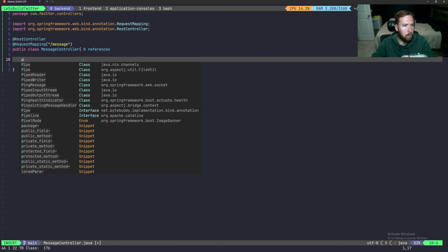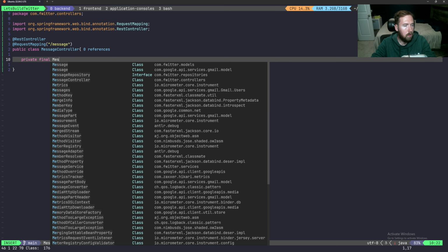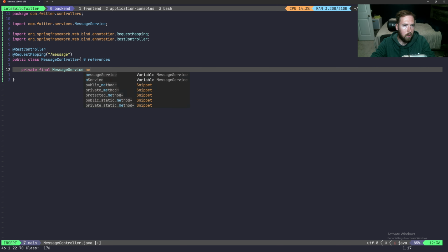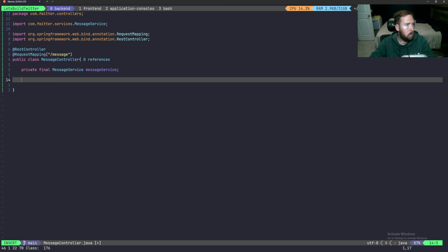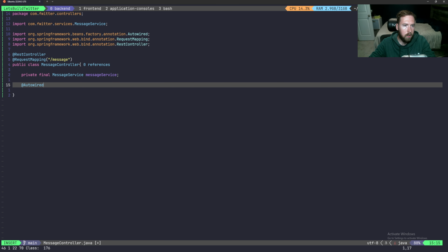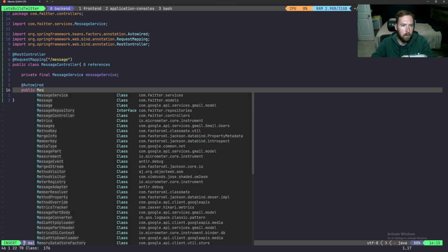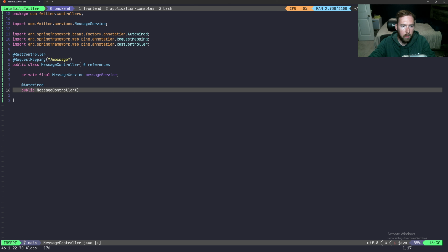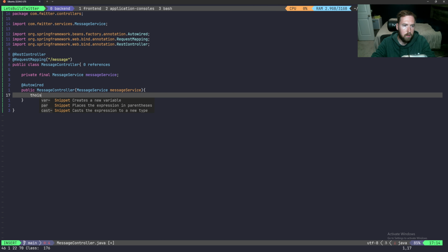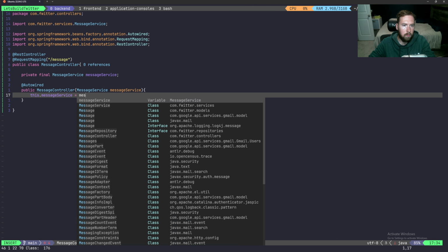Inside here all we need is a private final message service. Call this message service, and we'll say at autowired and public message controller, pass in our message service, and this dot message service is equal to message service.